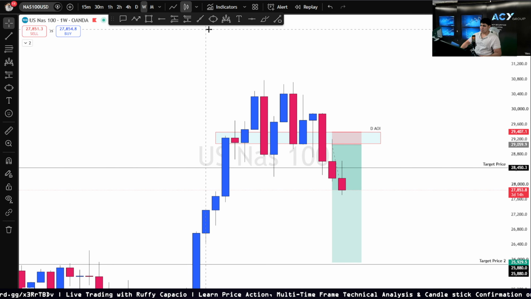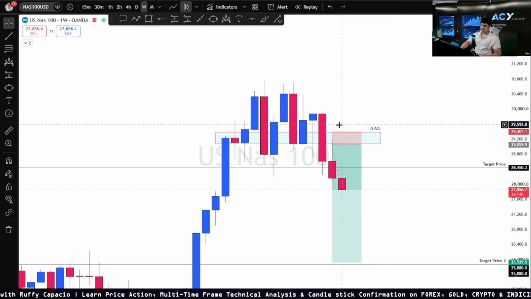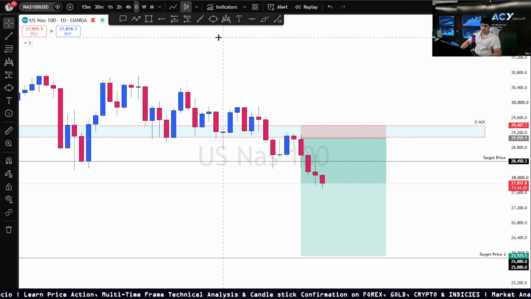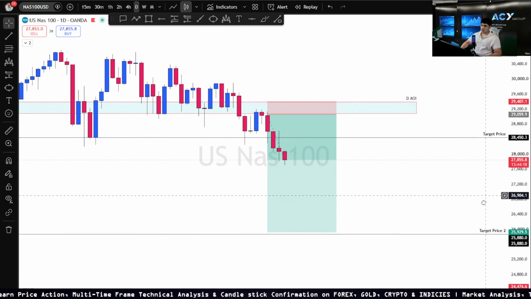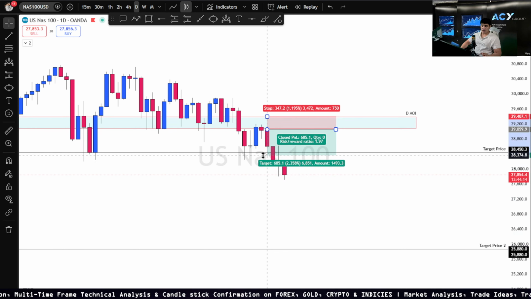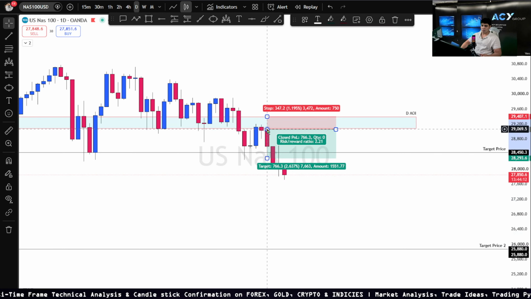Simple as anticipation. I really don't care what news could potentially affect the market. I anticipated this move last week. Like I've said, that we will wait for the market to actually break below this first target price. I know I have closed this market last week. I have closed at 1:2.5.